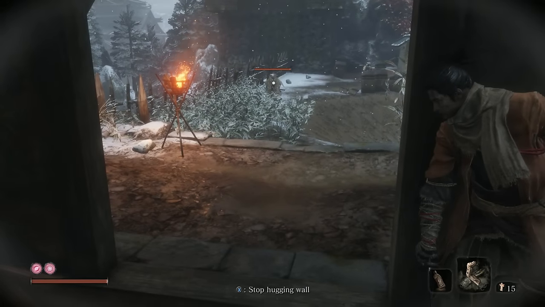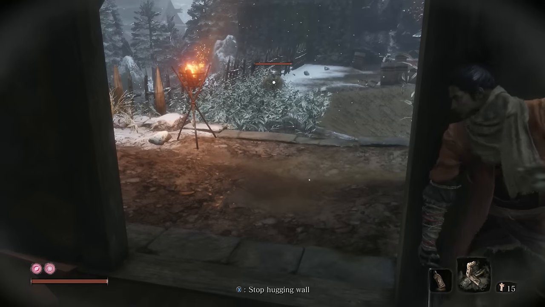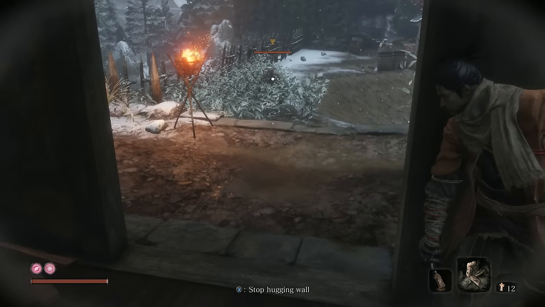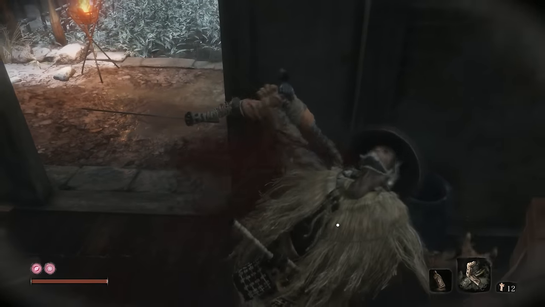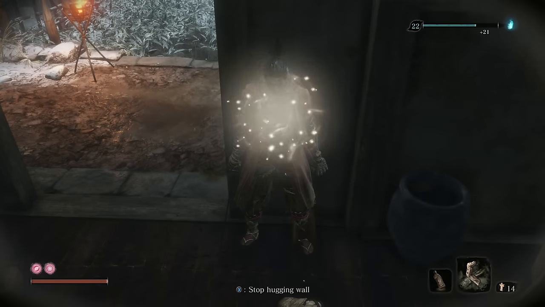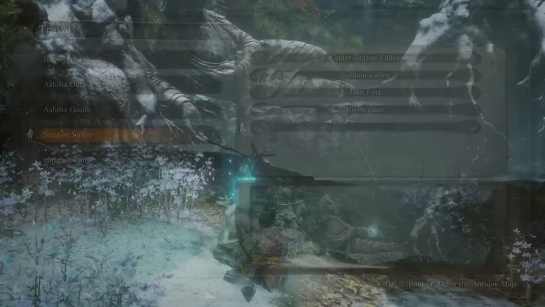The final one is the Finger Whistle, which is very useful for those who prefer the stealth approach. It'll use up 3 spirit emblems per use, and you can find it in the Sunken Valley. From the Bodhisattva Valley Idol, head down and face the boss. Once beaten, you will get the item you need for the tool.